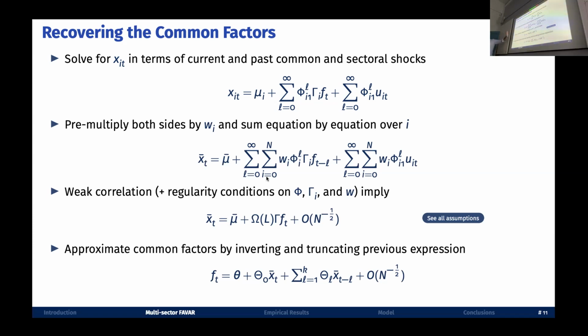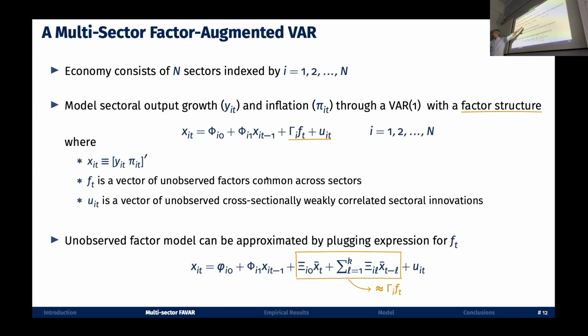So that's basically it. And all I want to do with this slide is to motivate why I can use as a proxy for these unobserved factors here a vector of cross-sectional weighted averages. Okay, so I move from an unobserved factor model to an observed model. And these are going to be weakly exogenous to the left-hand side variables here. So what I've done down here is to just substitute for the factors our truncated sum of cross-sectional weighted averages, okay? And change the name of the coefficients, of course, because there are a bunch of multiplications.